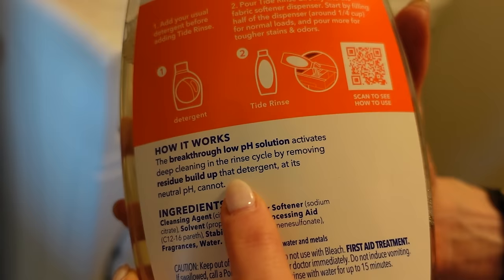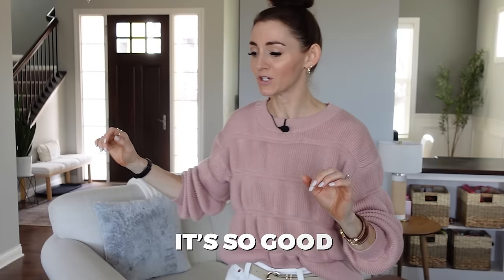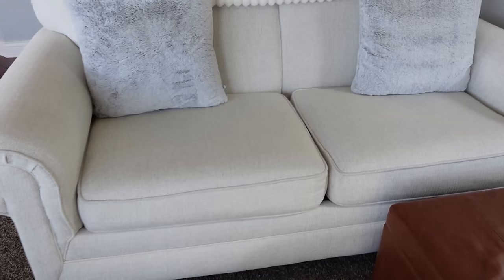What is one of the most used items in your home, excluding electronics? Your couches. I have four kids and yes, I have white furniture. When is the last time you did a good deep clean of your furniture? I like to do it every three months, and I'm going to show you — you're going to be appalled but also really satisfied, and if you're feeling anxious this is going to relieve some of that.